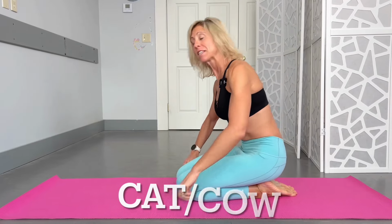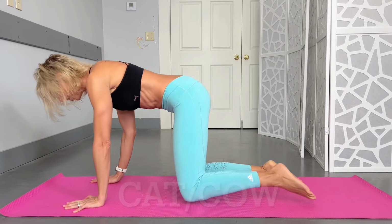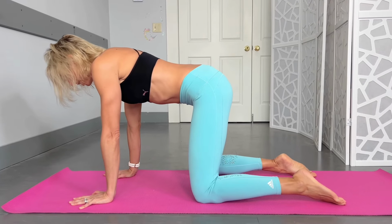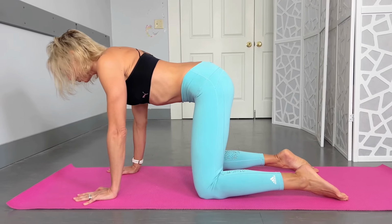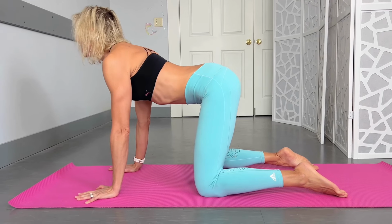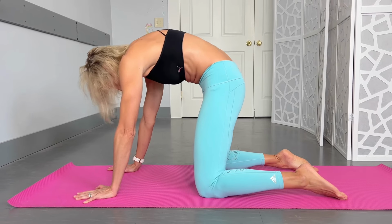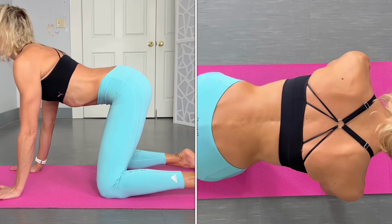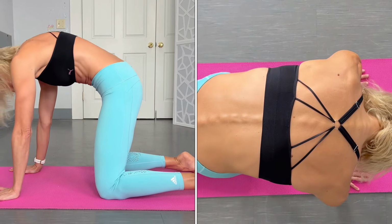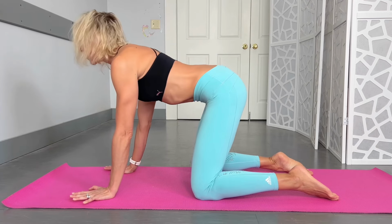Next one is on those hands and knees. Again, you can still do this one in bed if it's more comfortable for you. We're gonna go into that more traditional yoga pose with this one. So it's an inhale, squeeze those shoulder blades together, arch that spine, lift that head, and then round and tuck. So here we're really involving the spine as well as those deep abdominal and pelvic floor areas because those pelvic floor muscles do attach to the spine.